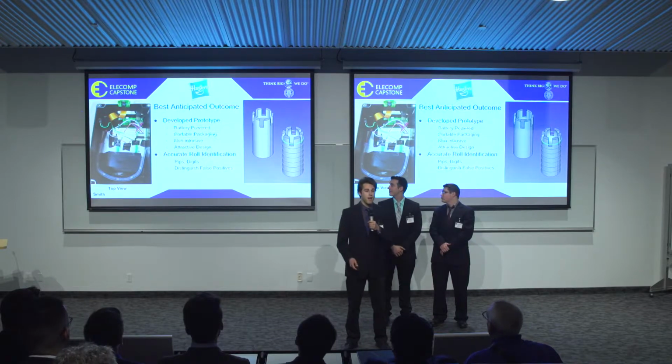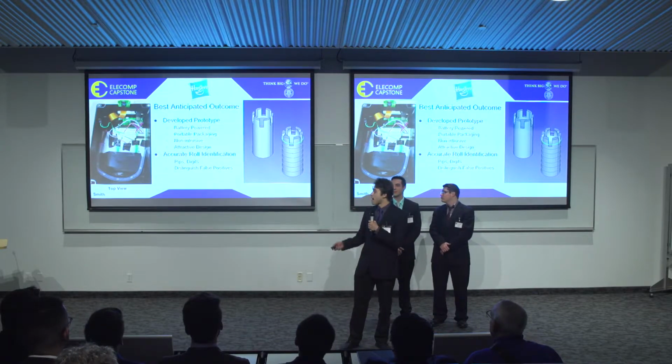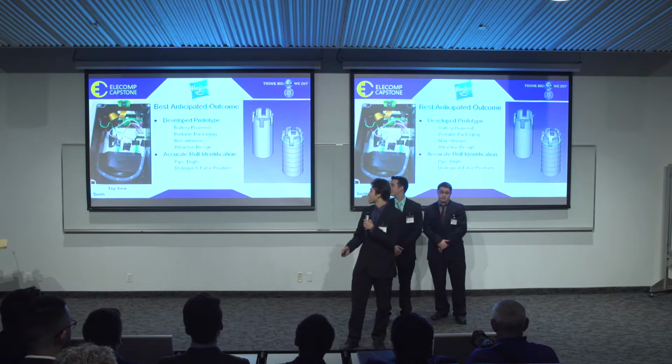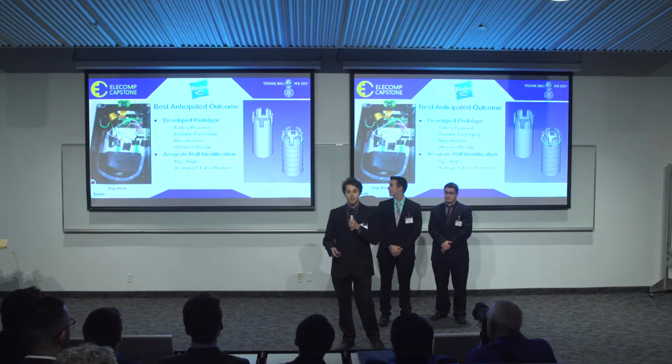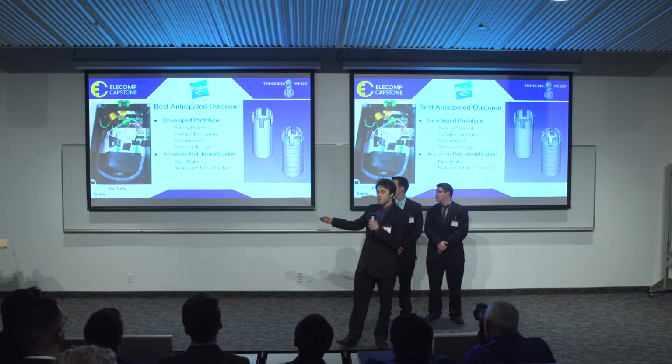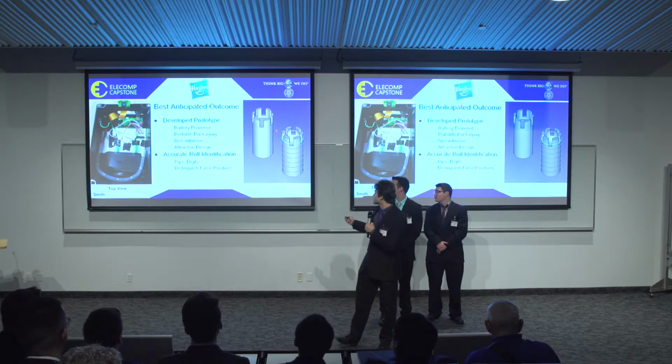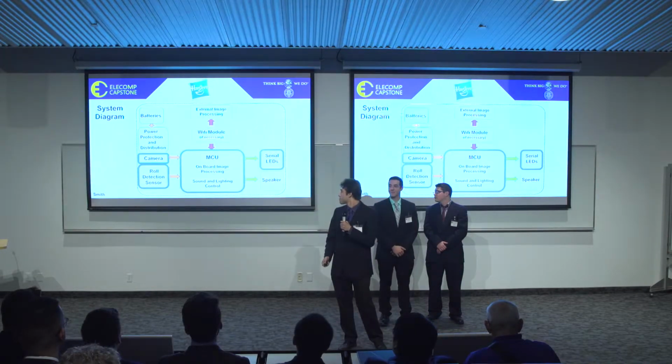Our best anticipated outcome is this device that is battery operated, portable, non-intrusive to your gameplay, and has an attractive design. On the software side, it must be able to accurately identify these pips and digits as values. At the moment, our current prototype does not have this attractive design. However, our second is in the workings.